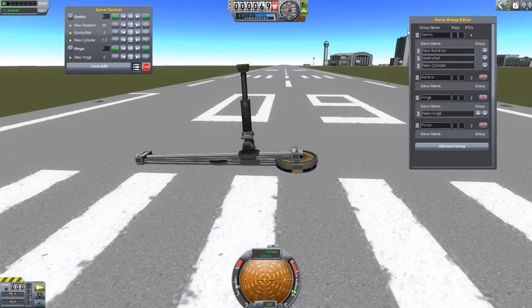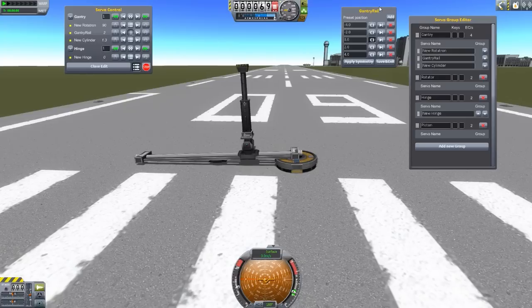So you can either put them into individual groups just to organize things, or move them all into specific groups to do stuff together. And just imagine that with changing the different presets, you could do some really interesting sort of fine-tune automation of your servos using these groupings. It's very cool with the grouping and the presets.